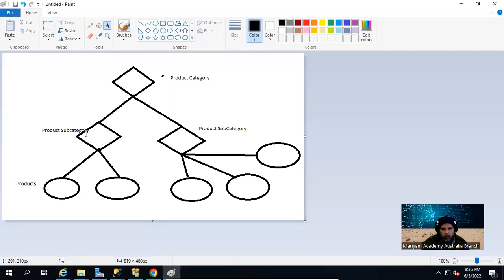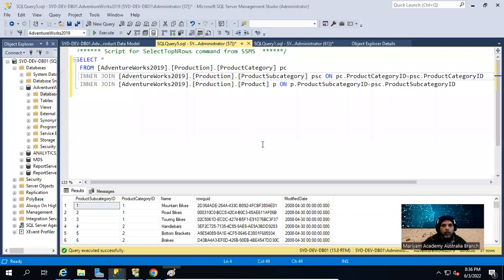Now we are trying to build the query that can report that information back to us. During the discussion, we identified there is going to be a link between product subcategory and product category. I'm not going to discuss the join in this video. We just assume there is a common link between these two tables, the product category ID, that glues them together. Based on that ID, we get against each product category all the respective product subcategories. Similarly, our product table has a product subcategory ID, which we use to glue product with product subcategory, and we get all the products sitting under one product subcategory. Now that link has been established, that addresses this hierarchy.